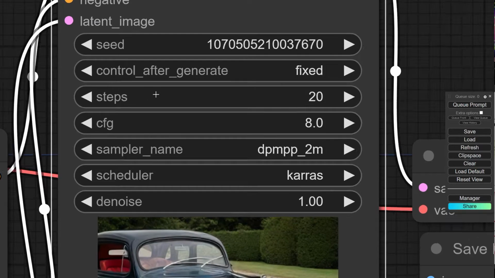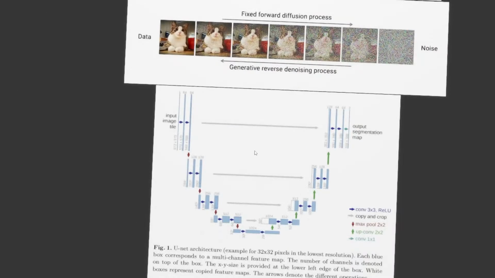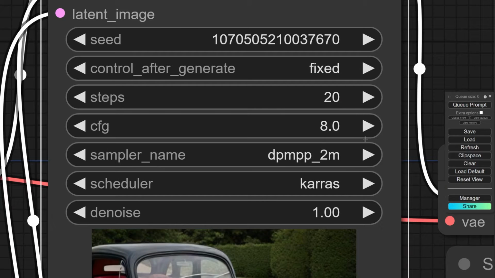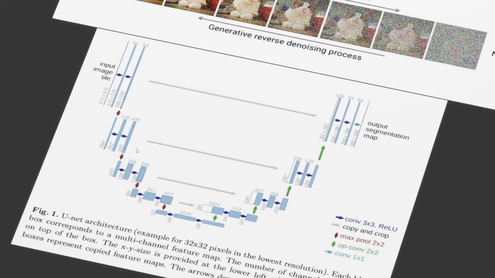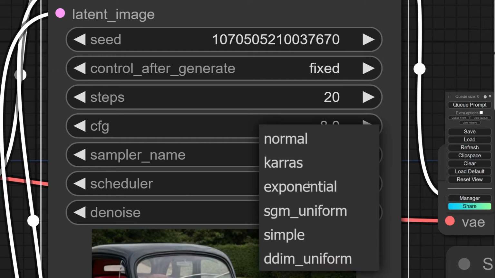In the KSampler you have the step number, and the step number defines how many times you are processing the Unet. For example, now the step number is 20, and the meaning is you are processing the Unet 20 times. After that we have another setting, the scheduler, where you can select different algorithms.